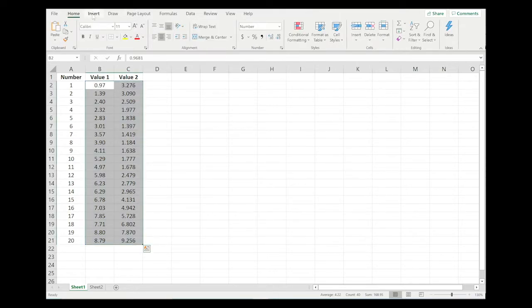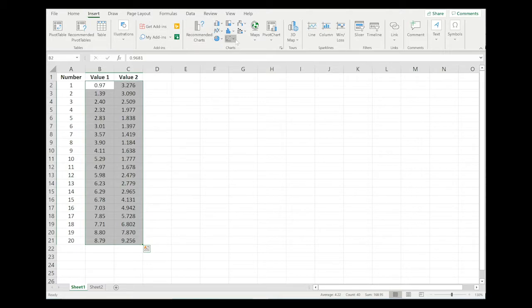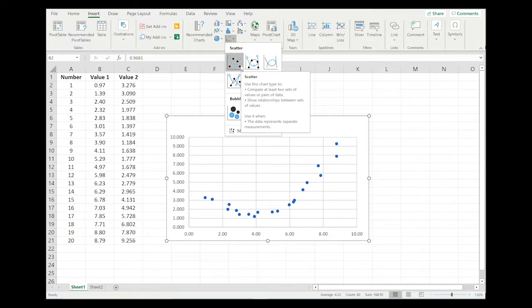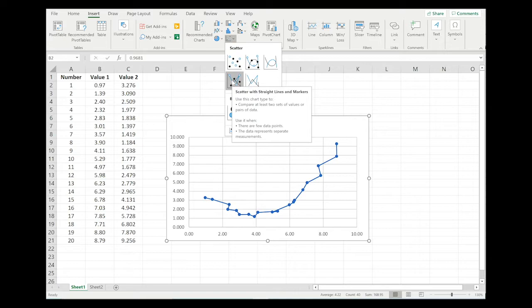What I actually want to do is go back up to Insert and go to Charts, and look at this other option here, titled Insert Scatter or Bubble Chart. If I click on this, you see these scatter options and then the bubble options below. The one that I would typically recommend, in fact the most common one, is the basic scatter, which is what we're going to use. You can also do scatter with a straight line, which just connects each individual dot with a straight line. Those are the types that I typically would use.